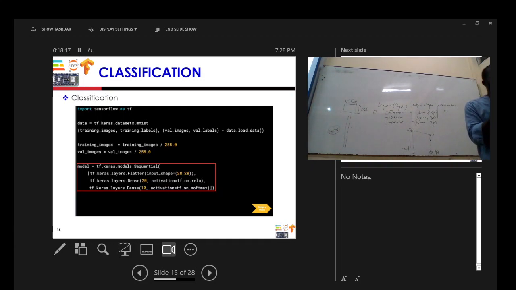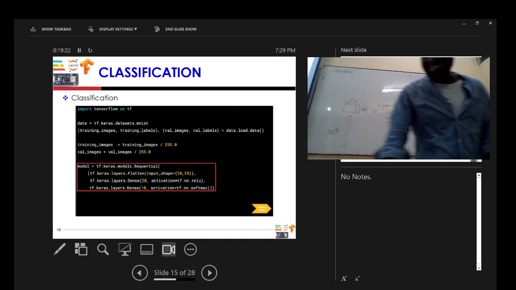So if I want to find the number of parameters, I have to first find the weights. The weights here are equal to 784 times 20. And then each neuron also has a bias, right? So it will be plus 20. Then for the last layer, the number of weights is 20 times 10, because this layer feeds into the output layer, plus 10 biases. Simple.